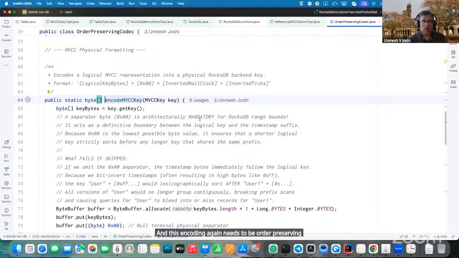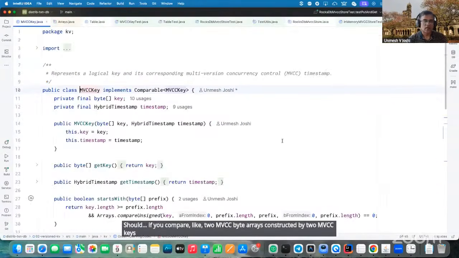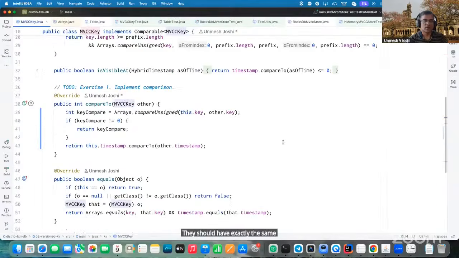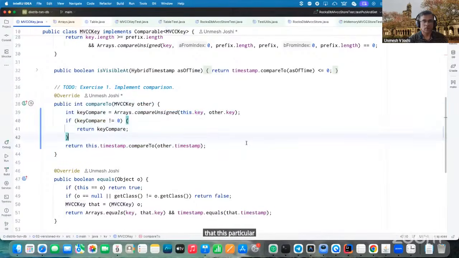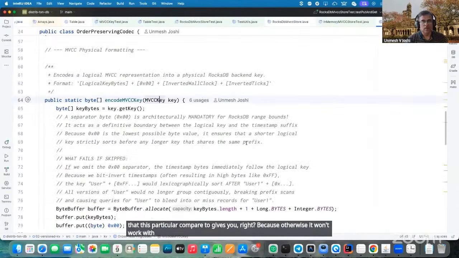So when you encode an MVCC key into a byte array, if you compare two byte arrays constructed from two MVCC keys, they should have exactly the same comparison that this compareTo gives you. Because otherwise it won't work with RocksDB kind of a storage.